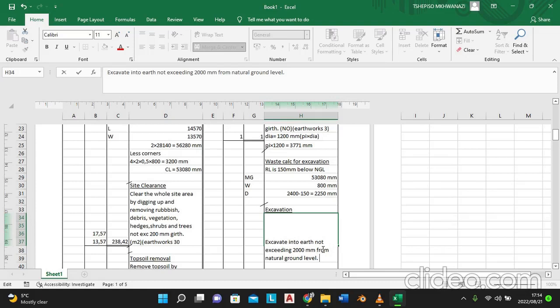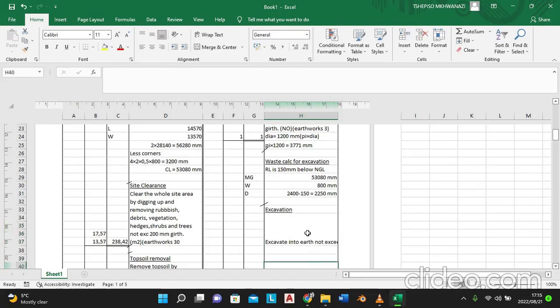Then this one I will have to unmerge those cells and then merge them again. It's measured in meters cubed. Excavation is from where? Excavation from SOX6, yeah. SOX6, we reference using the standard system, remember?